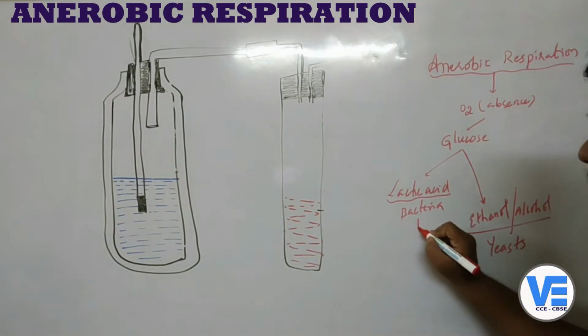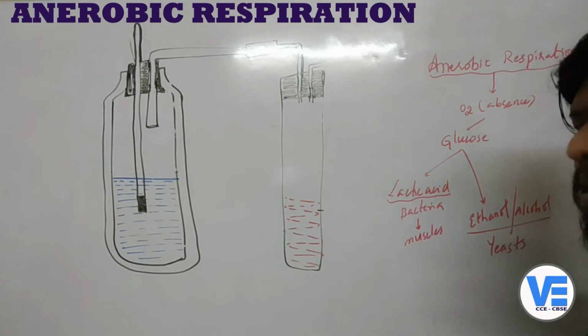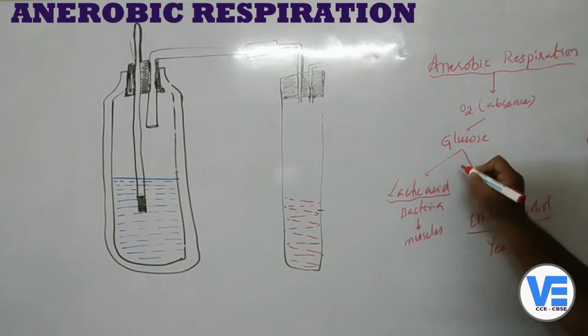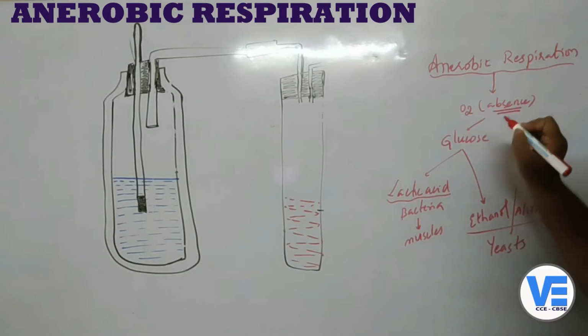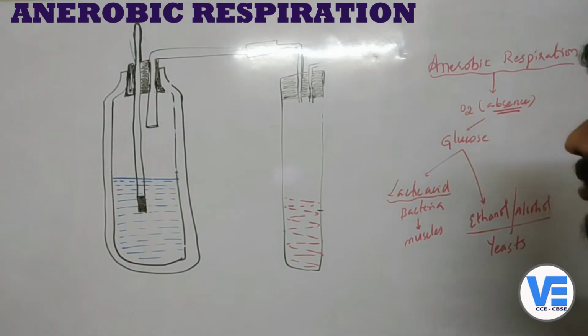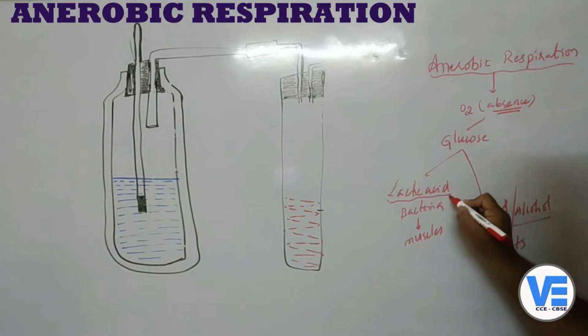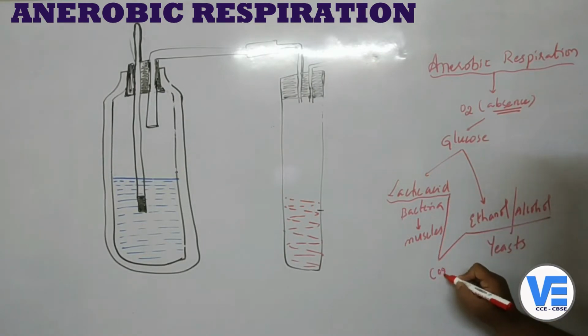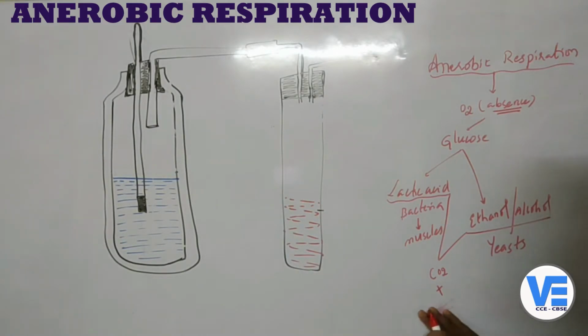And also we have seen that there are some muscles in our body which will convert the glucose into lactic acid when there is deficiency of oxygen. Okay, children, so this is the basic concept, right? And not only lactic acid and ethanol, carbon dioxide is released, and at the same time heat is also released. So this is what we have seen yesterday, right?